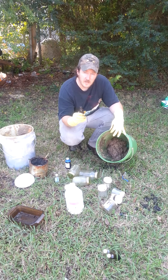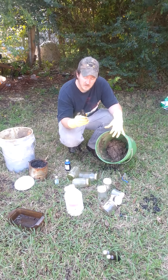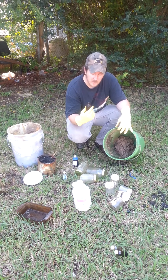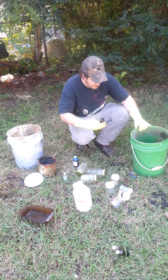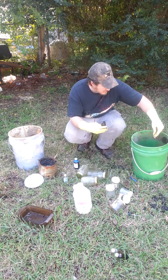First, this is tinctured skunk that I tincture myself. It's about 25% skunk essence and 75% Everclear, and it's sat since the springtime of this year. So we're going to add it to the meat. A good rule is that you don't want to add too much, because you can't take any out.